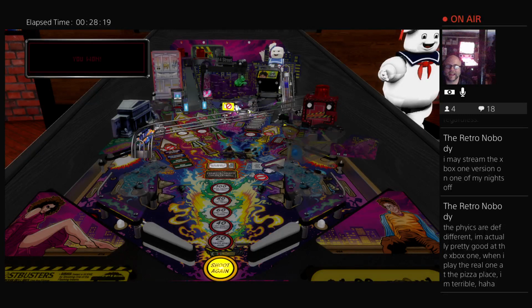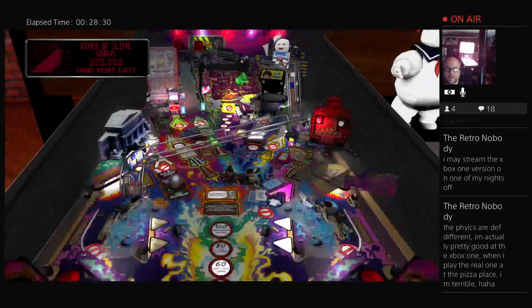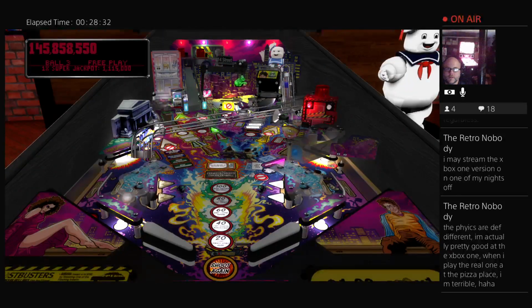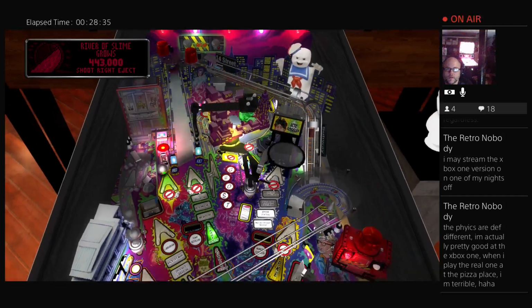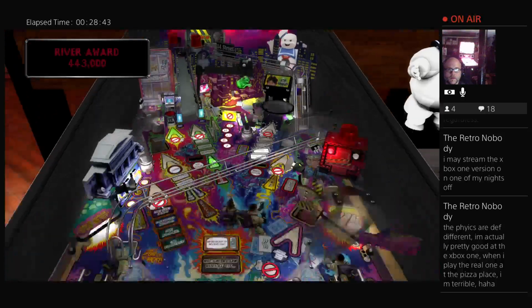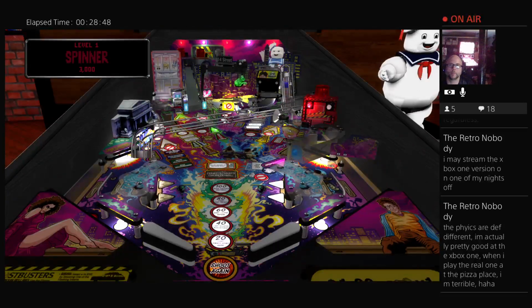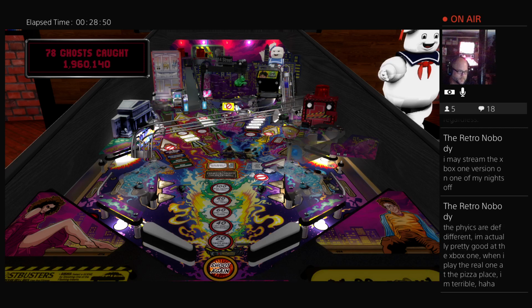We're gonna get it. We got it! 59.925 million. Gotta get 15 of them to get that. Uh-oh. Magna craziness. River of slime grows. And it's collected. Alright. No! My God, what a terrible bounce.